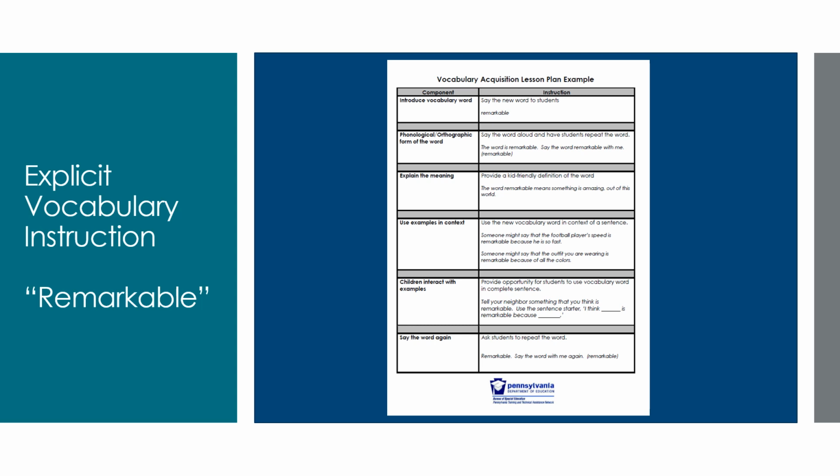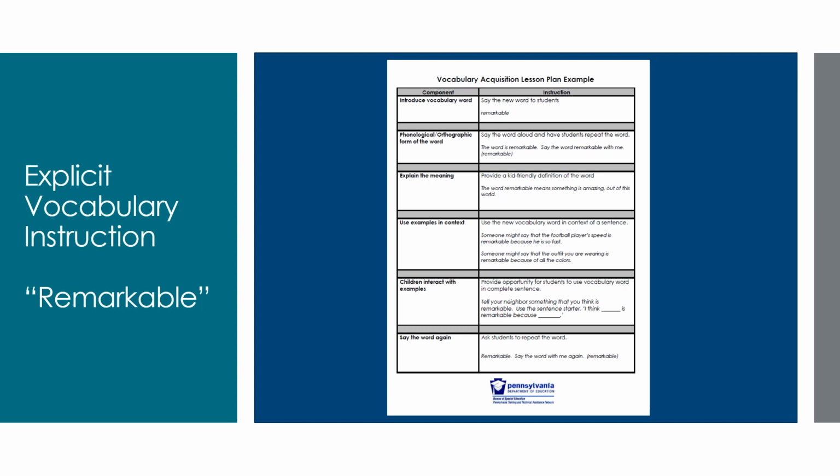Remark means to mark or take note of. It is the act of noticing. The suffix able means fitting or suitable or worthy. So the word remarkable means worthy of taking note. It is an adjective. Step 2. The word is remarkable. Say the word remarkable with me. Remarkable. Step 3. Then the teacher provides a kid-friendly definition. The word remarkable means something is amazing, out of this world.